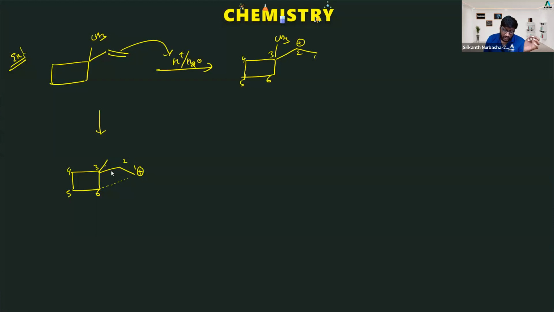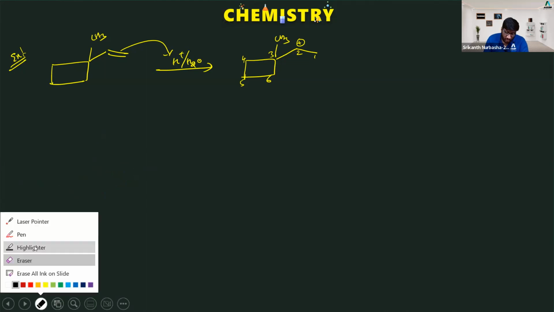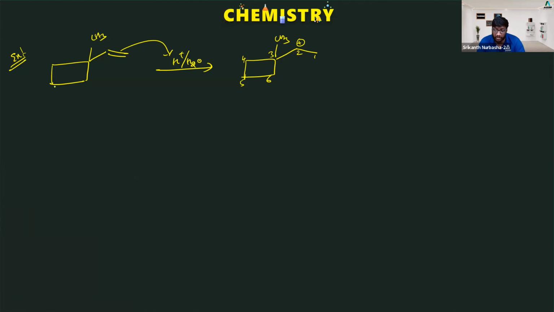No. The reason is, first point, why we cannot say this ring is possible: the primary carbocation is unstable. The second point is that this is not the immediately connected carbon atom to the ring. The distance increased, it is a carbon which is connected to one more carbon, and that other carbon is connected to the ring. So the 3,6 bond or 3,4 bond, if you want to connect to the first carbon, the distance is very large, so you cannot have the ring expansion happening. The distance is high; only the immediately next carbon atom can undergo the ring expansion. You cannot directly convert the 4-member ring to a 6-member ring, that is not possible.